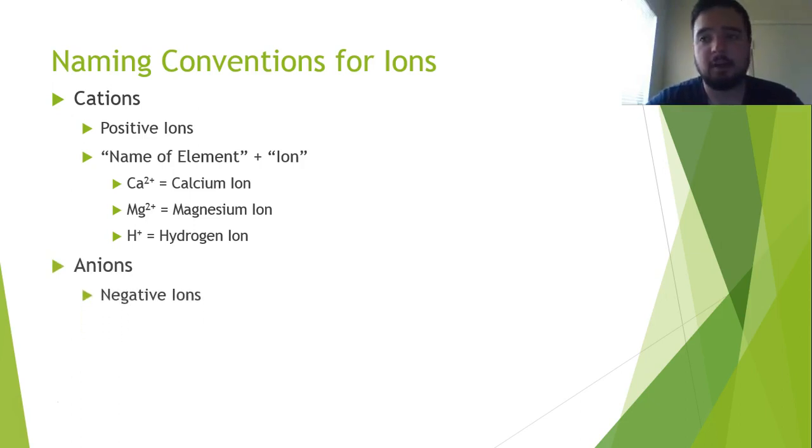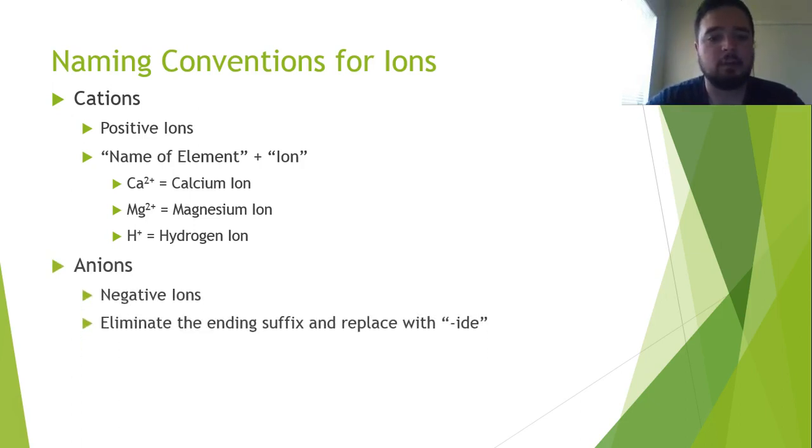Anions are negative ions again. What you do is you eliminate the suffix at the end of the element name and you add -ide. Now the suffix is different for each element, so you have to play around with it and you'll get used to it after you start hearing the name. Typically what I would do is write it out, enunciate it, and see if it sounds right. Most of the time, if it doesn't, it's probably not the right spelling, but it's going to just come with practice. So for nitrogen, when it turns into a negative ion, it turns into nitride.